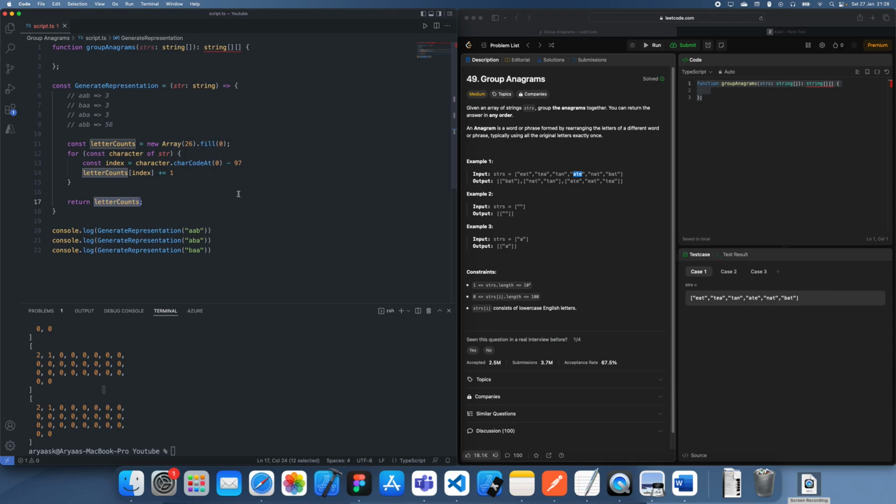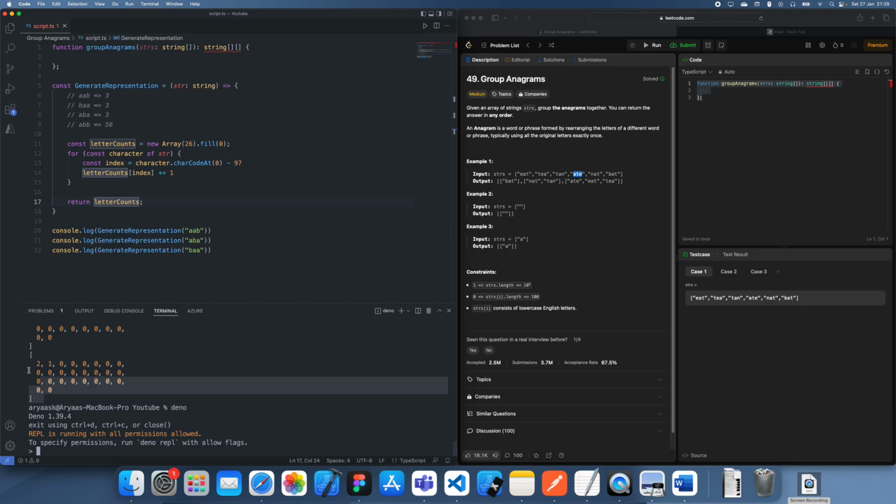So one solution to this would be, obviously, we could convert this array into a string using some methods, although there might be some problems associated with that. Let me just think of some. Right. So, yeah, okay. So I'm going to convert this array to a string, and let me just show you guys what I mean.